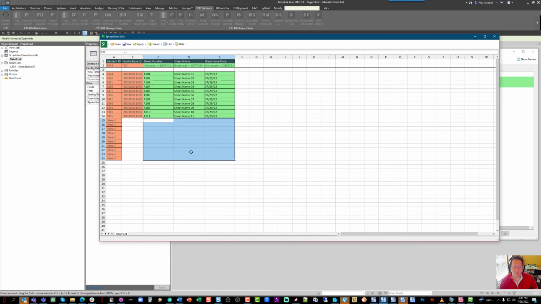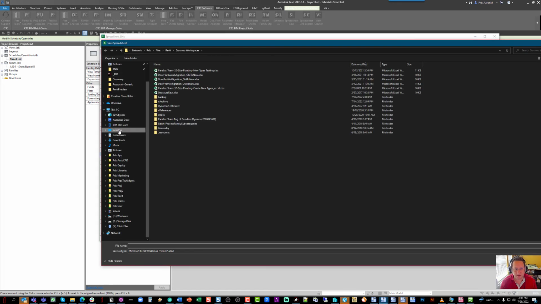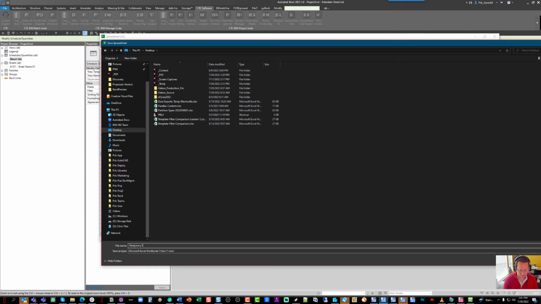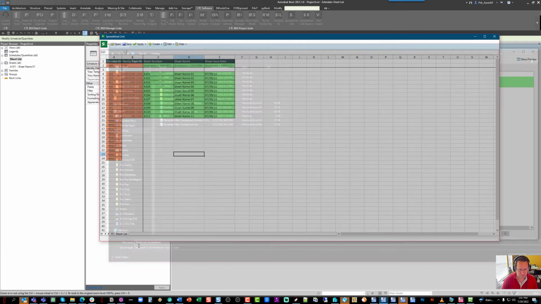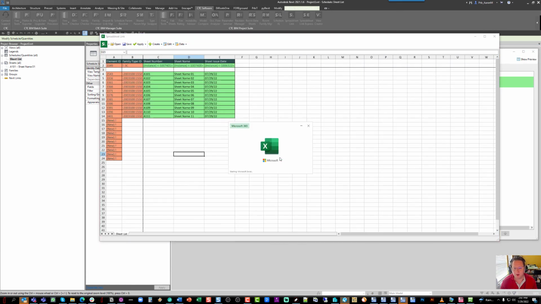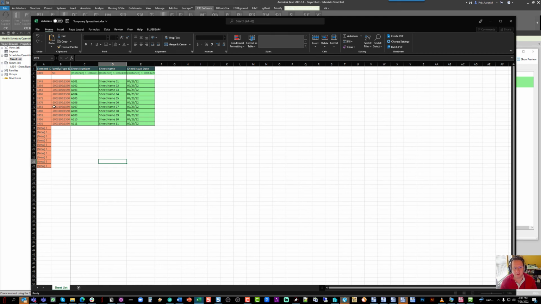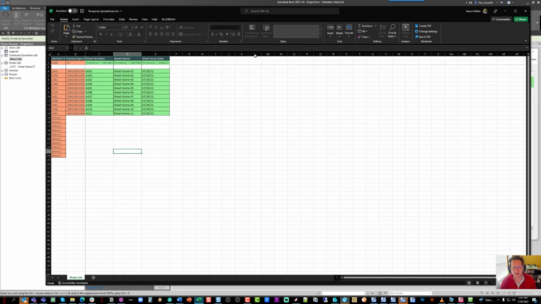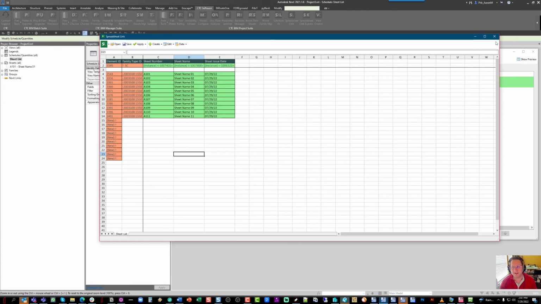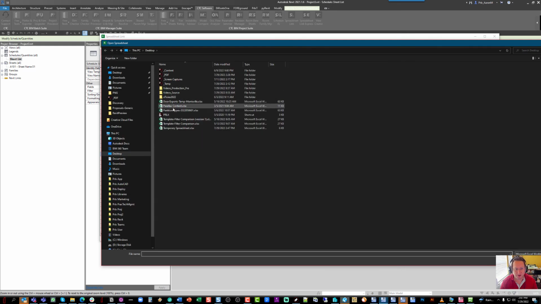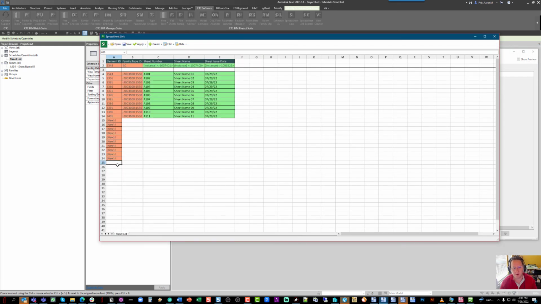Or what you can also do is instead of hitting apply incrementally and having to keep exiting and go back in, you can save this spreadsheet basically somewhere to your desktop, at which point then you can open it in Excel. Now you don't actually need to do anything within Excel. The whole purpose of this is you can save this spreadsheet, and then when you get the next consultant's drawing list and you're ready to keep working on it, you can then use open. And you can open the spreadsheet and then continue adding new rows here so that you're not hitting apply multiple times.